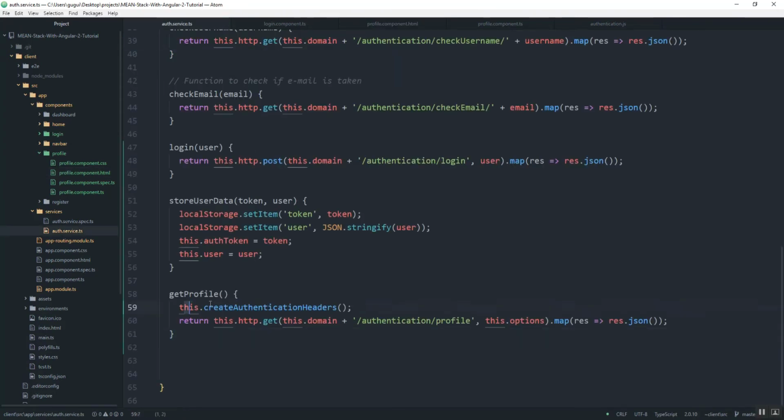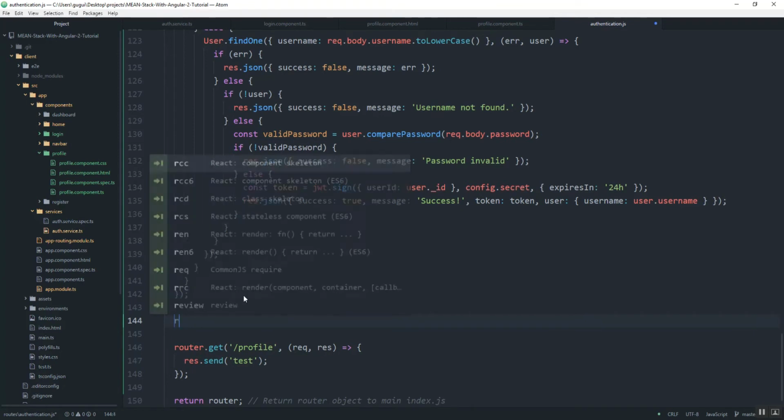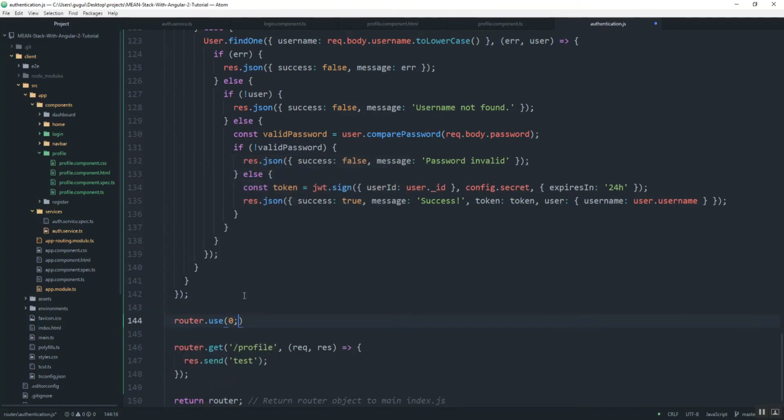Now this isn't going to work yet because even though we have a way now to send headers to this route, going back to the route, there has to be a way on here in Express to actually intercept those headers, and we can do that with a middleware, right? And middlewares are created with .use. So we'll create a middleware to basically grab those tokens, or I mean those headers. Okay, grab the token from the header.